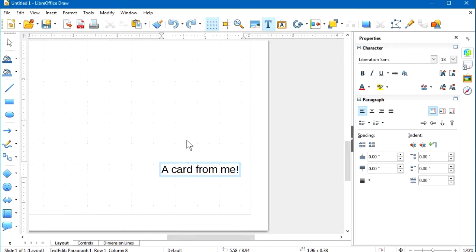Once again, I'm going to focus on this text box, and right now I have the cursor flashing between the D and the F in from. If I want to precisely position that cursor, I can use the arrow keys on the keyboard. I'm going to press the left arrow key, the left cursor control key. And notice each time I press that key, it jumps one space to the left or to the right. And if I had multiple lines here, I could use the up and down keys. Sometimes you have trouble precisely locating a spot just using the mouse pointer, and the arrow keys, the cursor control keys, can help you out.